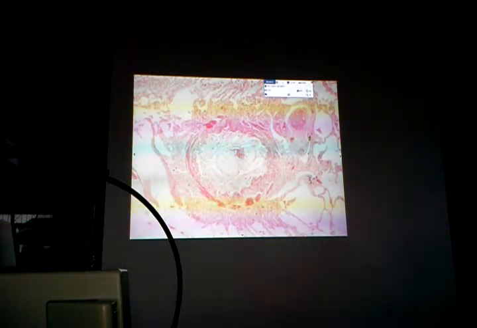Now, who among you here are asthmatics? What is the problem of patients with asthma? What is their major complaint? Dyspnea or difficulty of breathing. What are the causes of difficulty of breathing in asthma? One is bronchoconstriction or contraction of the smooth muscle fibers in the wall of the bronchioles. Not only in the bronchioles but also in the bronchi. But the difficulty of breathing will come most of the time from the contraction of the smooth muscle fibers in the bronchioles.